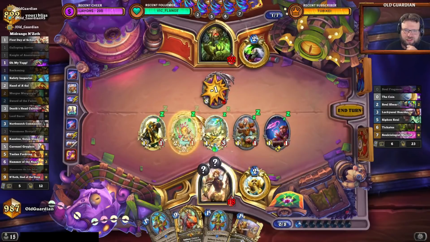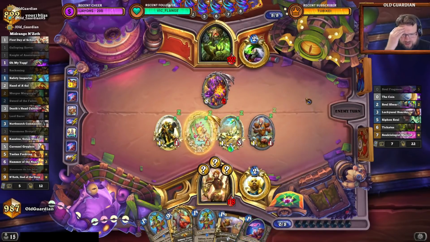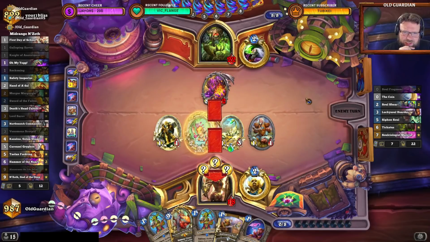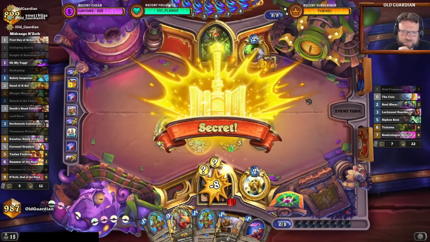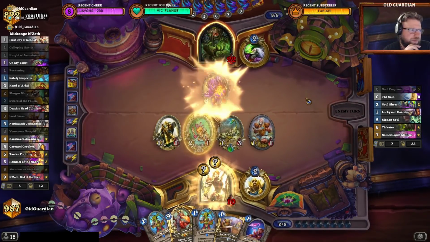I don't want to tell them I have this Reckoning here. I'm just telegraphing that I have something else. But... basically Noble Sacrifice. I will have to take 8 to the Dome from the Tikatus though. So this could get ugly.